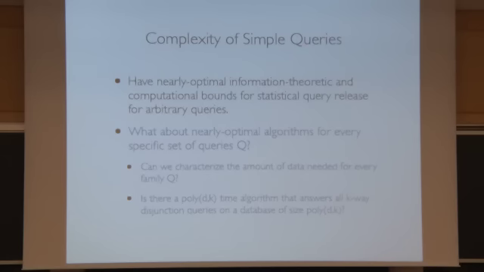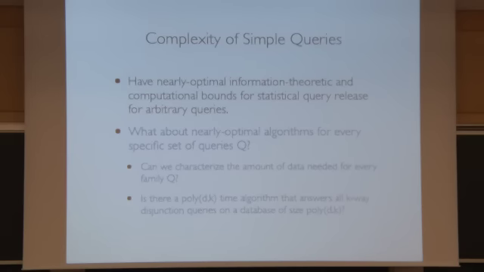And again, even though we seem to know the right answers for arbitrary statistical queries, what we don't know is, the place that you really want to get to is if you just tell me your favorite family of queries, I want to characterize how much data do I need to get accurate answers and how efficiently can I do it. And I think that what you'd really like is to be able to do this in an automatic way for every family of queries.